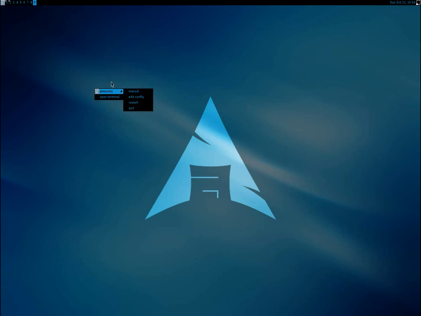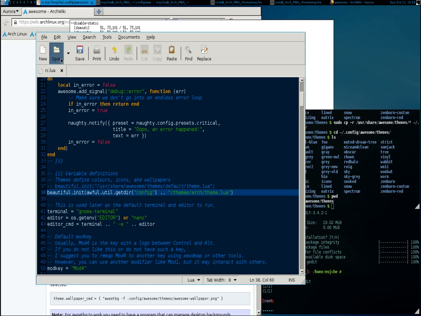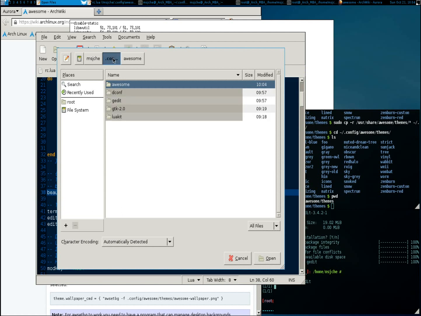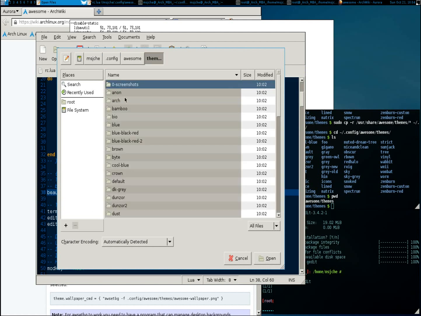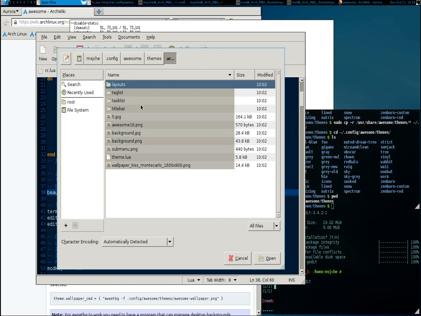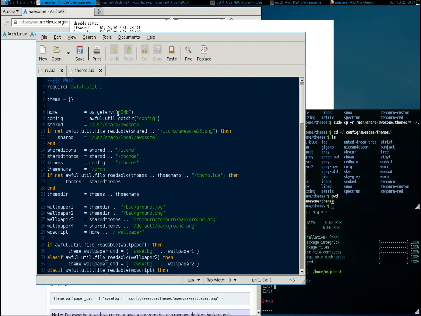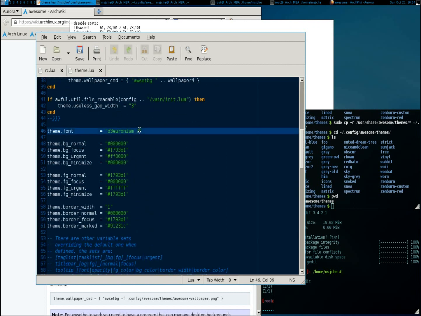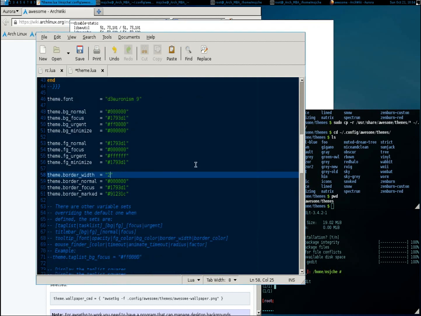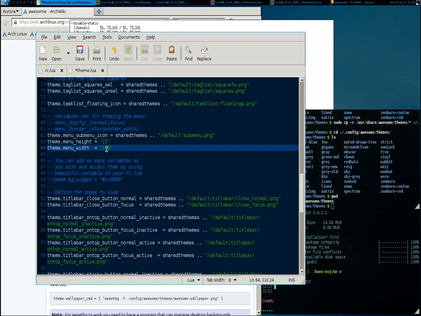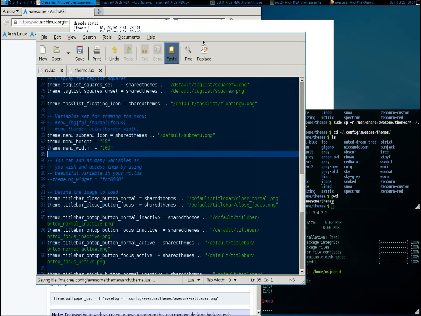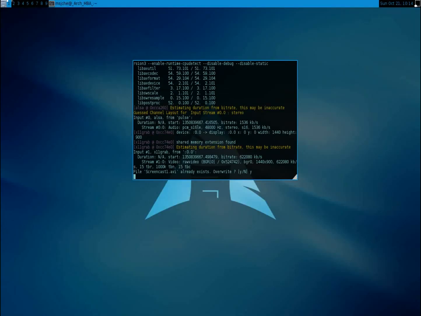Now I think the text is too small and menus are too short. So what I do is I go in here and I open, go to config, awesome, themes, Arch. So now it's on your own deal here, so you can go ahead and adjust these. Open up theme.lua. So it's the same kind of thing. Now you have rc.lua, which is for all of awesome, and now you have theme.lua, which is just for Arch. So you need to drop down in here. I changed the text size to 9. I changed the border width to 2 so you can actually see the border a little bit better. And I changed the menu size. Well, we're not going to do that yet. I'll show you.